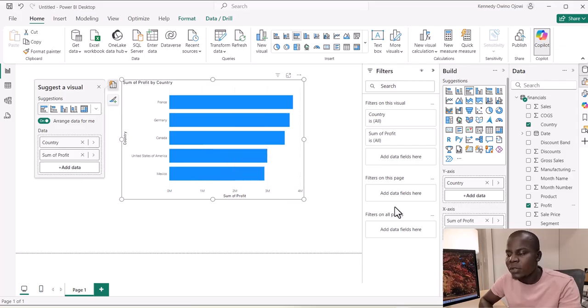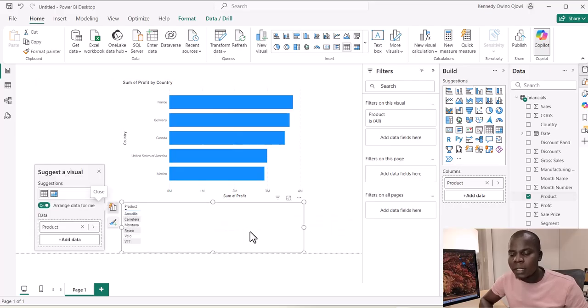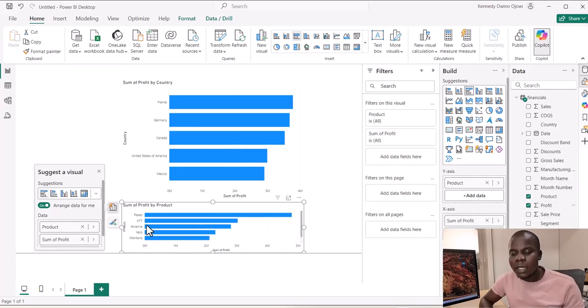And if you want to see something else, it's possible. You just bring in anything that you want to visualize, and then you drag it in there. Say you want to know the product which has the highest profit. You drag profit to it, and you'll be able to see that it is Paseo which has the highest profit margin, followed by VTT, and lastly the one called here. So that is how you can easily create visuals.